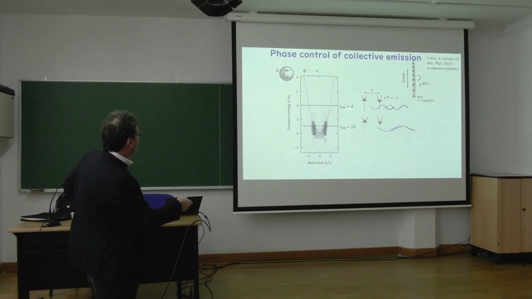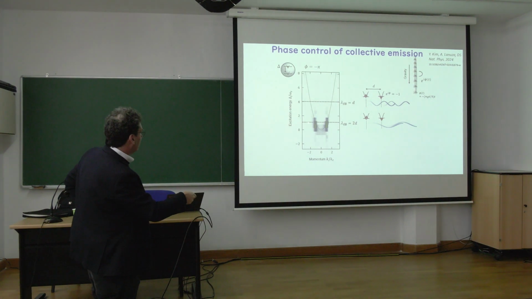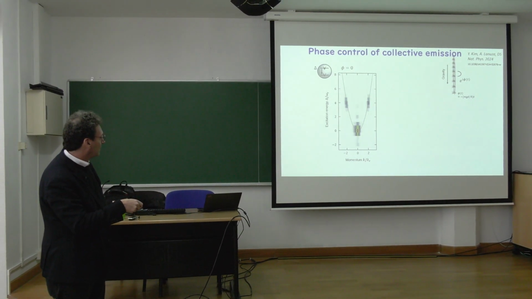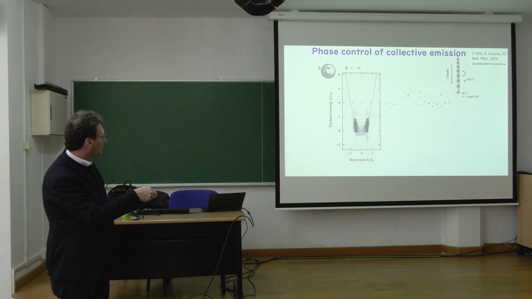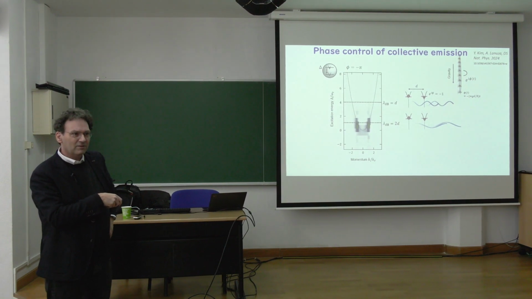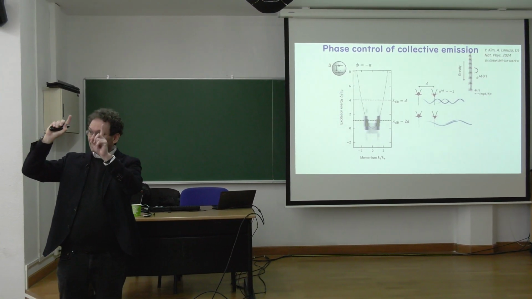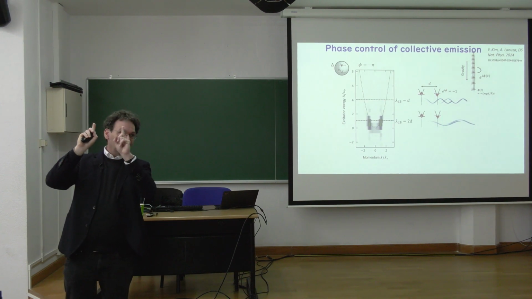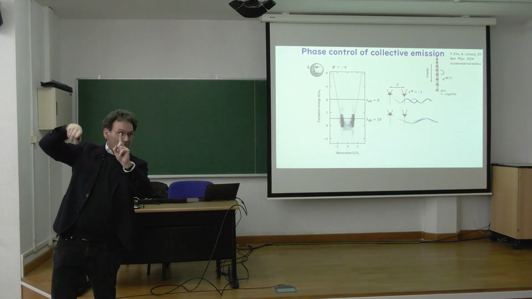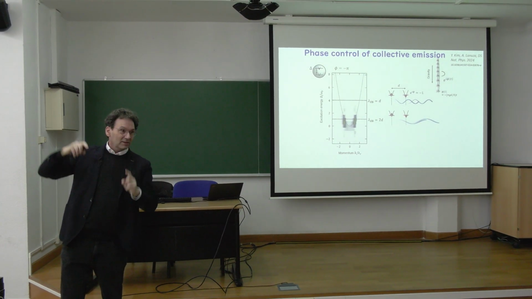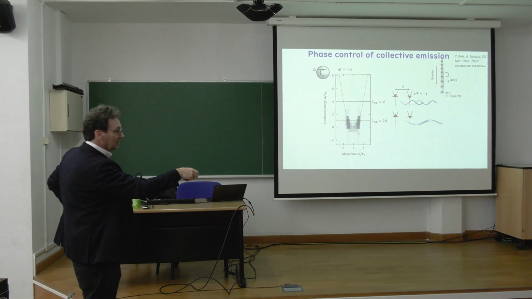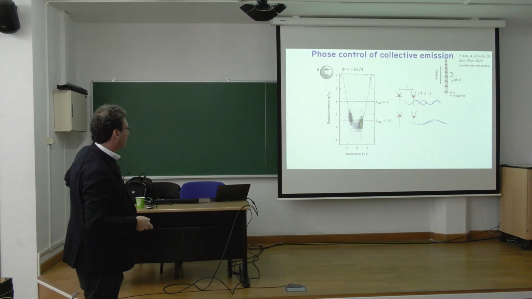So here you have destructive interference now, and here you have constructive interference. Now all we did to go from superradiance to subradiance here was we changed the phase of the emitter. It's actually quite strange. What does it mean to have a phase on an emitter? It's a quantum phase. You change it from being both up to up and down. And so you can change the emission behavior by just controlling this quantum phase. So that's what we did if you just look at this line. The same thing, of course, here.